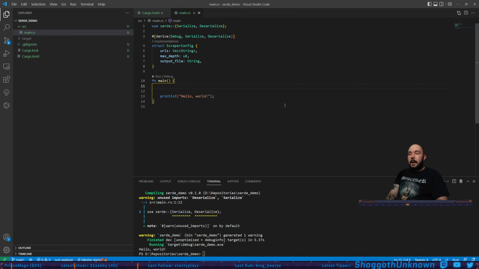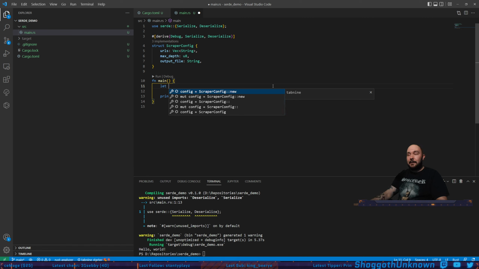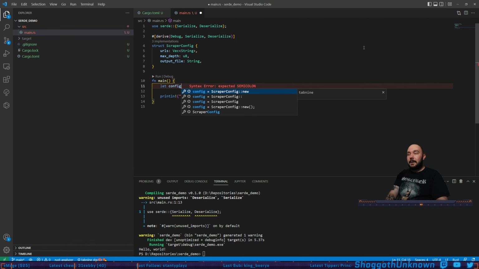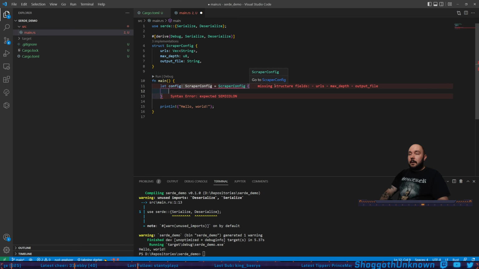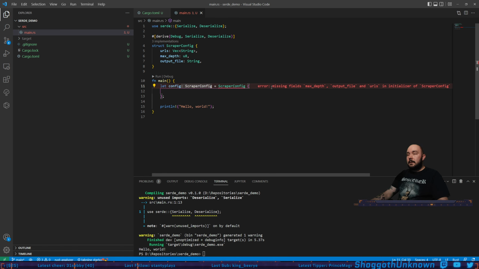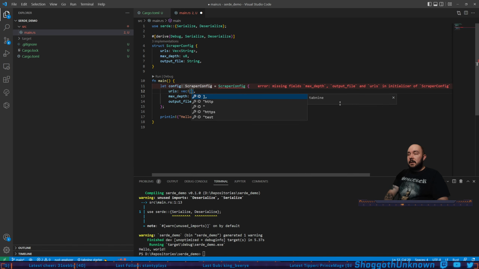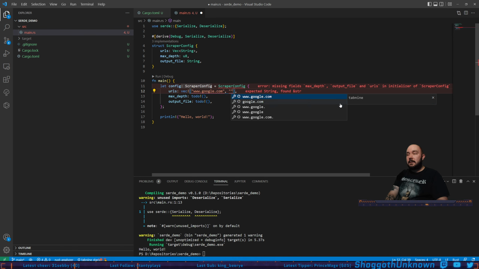So in order to do that, let's just say let. It's already recommending exactly what I want to do. We're going to say let config equal ScraperConfig, and then again, I like to be lazy, so we'll just have this fill the struct fields for us, and we need some URLs, so we're going to scrape Google, because that's the best thing you would ever scrape in a web scraper.